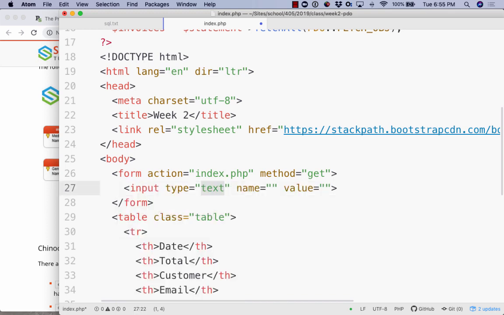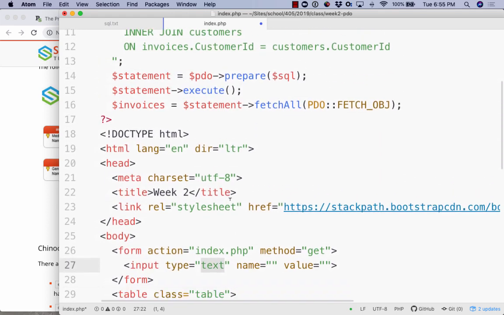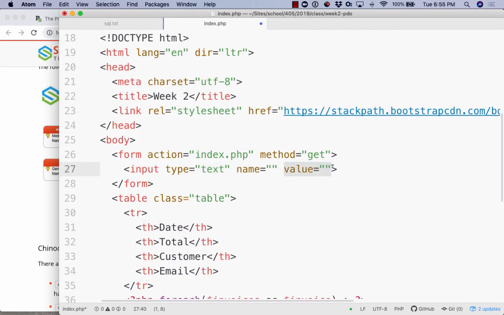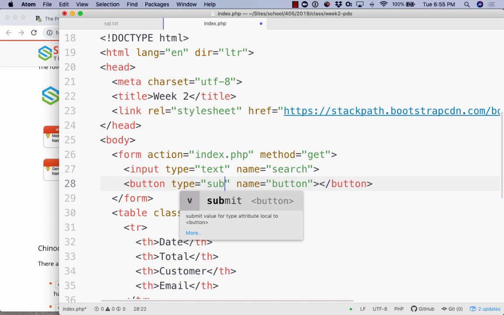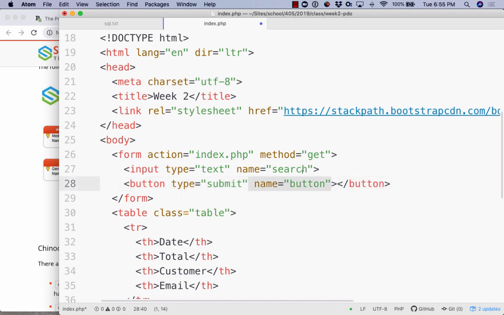Okay, so we'll create an input, and we'll give this a name of search. And then right below it, we'll create a submit button, a button of type submit, that just says search.